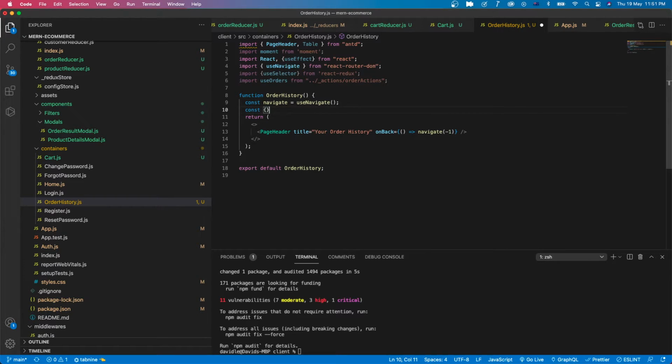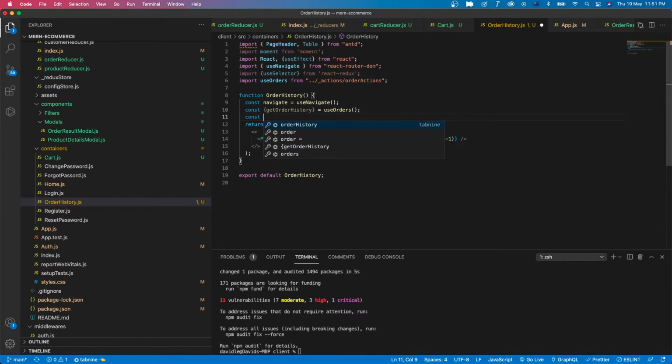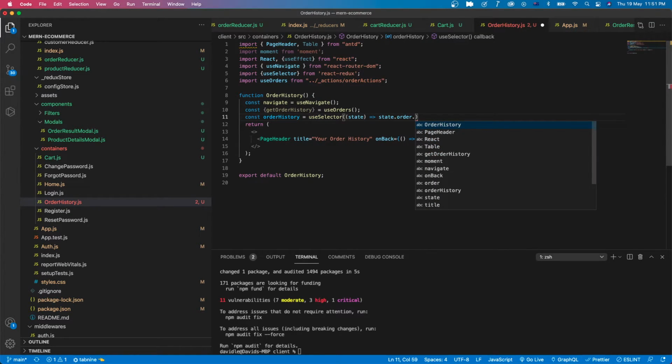Let's bring getOrderHistory action from useOrder, and then we point to the order state to get the order history using useSelector, order history.